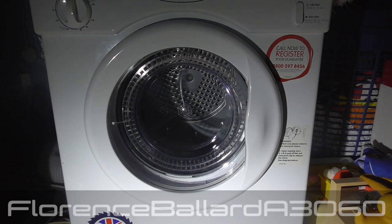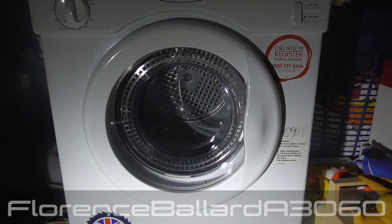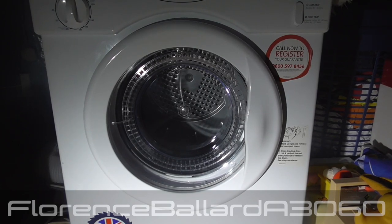So that there is my pretty much almost brand new White Knight C38AW compact vented dryer, 3.5 kilogram. This is, I think, now going to be my permanent dryer that I have until I move out and I can get matching Hotpoint and Hoover sets. But, you know, this is what we'll do. So you will see this machine drying a lot of other things, towels, even the bathrobe one day. It'd be nice to put my bathrobe in there when I go have my shower now. Put it in there for about 5 minutes or so and then just come out to warm pajamas and whatnot.